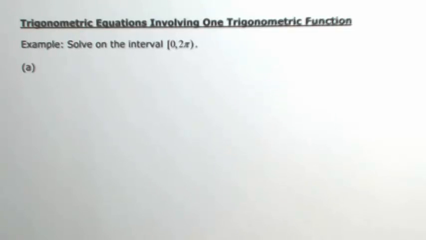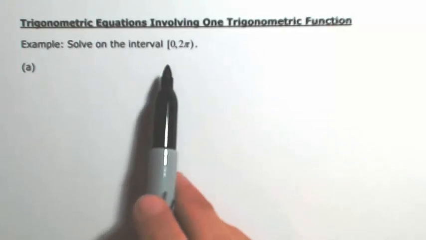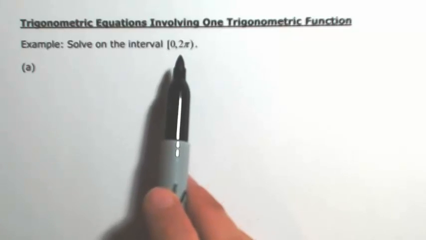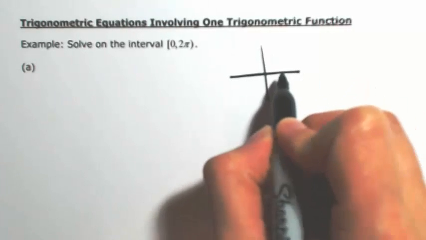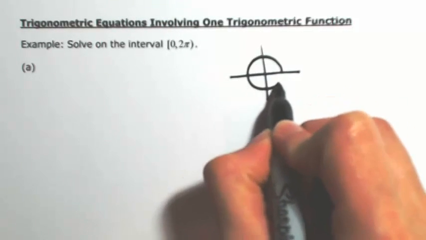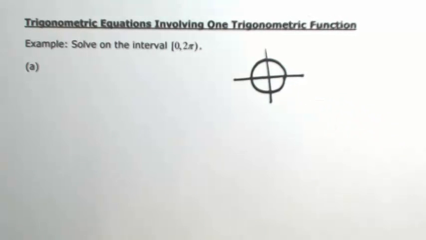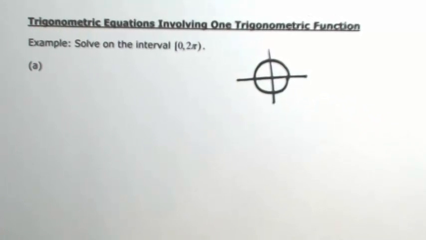Let's do some examples of solving trigonometric equations involving just one trigonometric function. We're going to do this on the interval between 0 and 2π, where 0 is included and 2π is not. In other words, if we're looking at a unit circle, we're looking starting from 0 until 2π - one revolution of the unit circle.